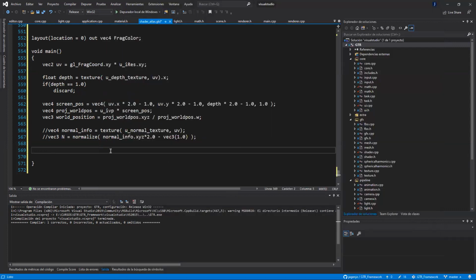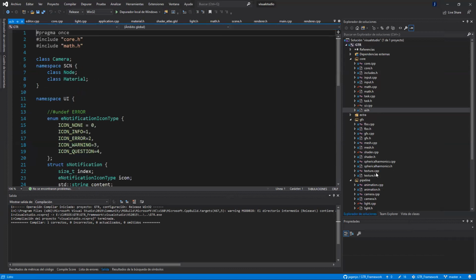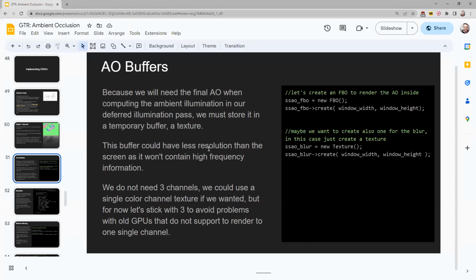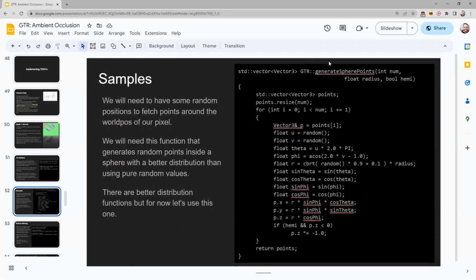So let's start by thinking, how can we, from the shader, have lots of points? I don't have here a function to generate the points. So that's why I provided a function. I don't know if it's here. No, sorry, in the utils function. No, I don't think I put the one to generate points in the engine. Let's go to the slides because it's there. So here, well, it's a little bit different. I'm generating the FBO, and maybe we want to get the blur. Yes, another FBO, that could be useful. If we want to blur, we can generate both of them. But we're going to need a function to generate points.